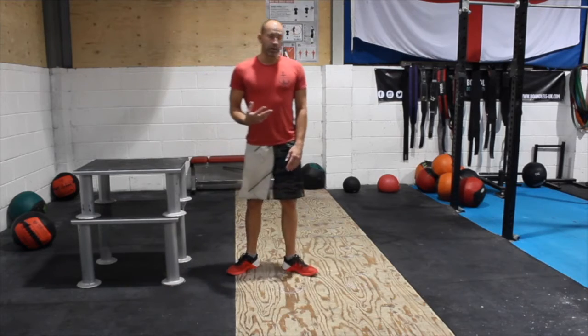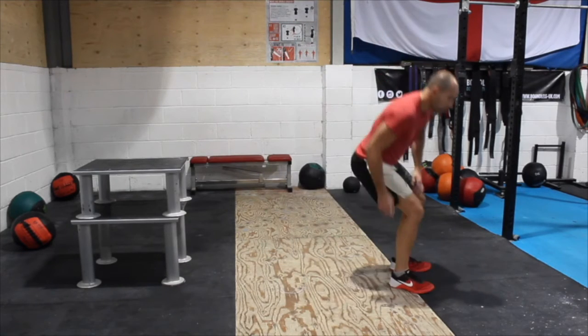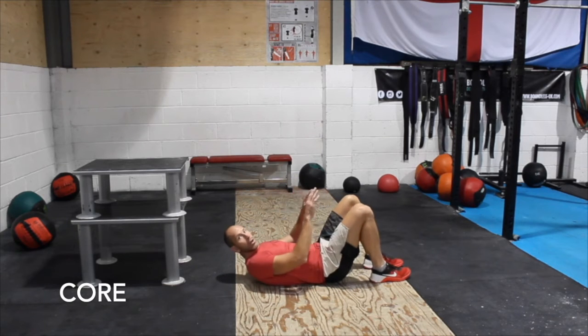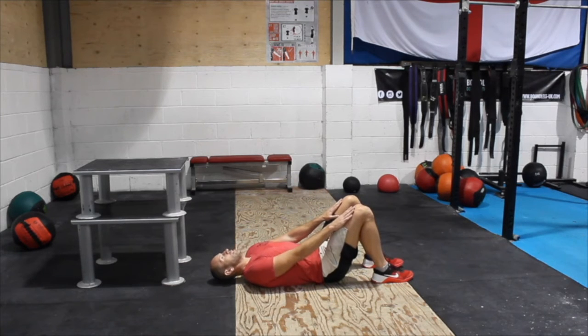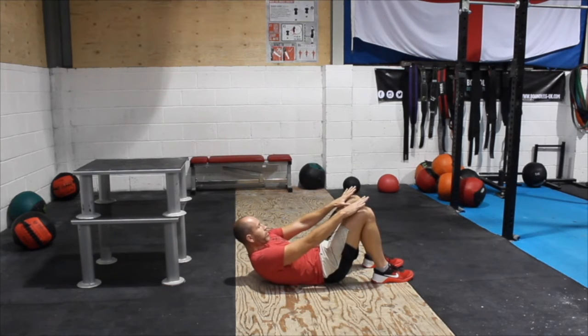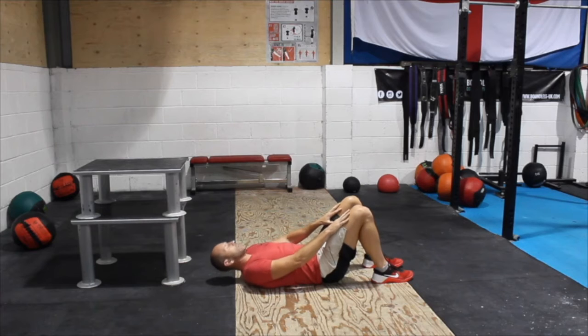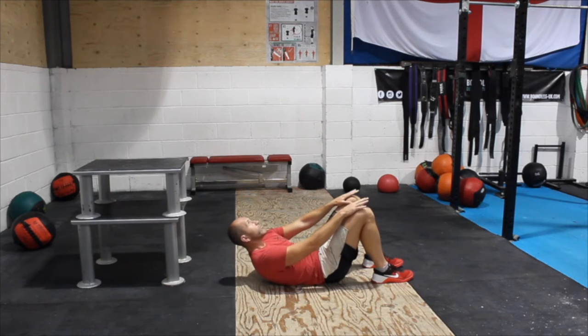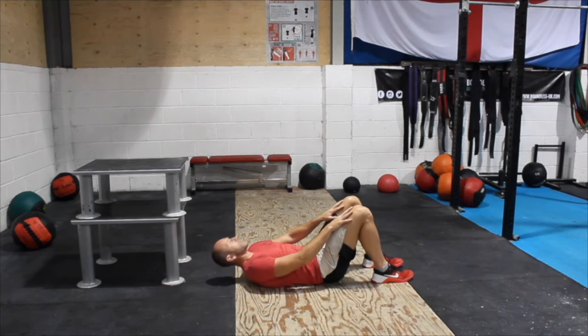Now we're going to come into a crunch. So back down on the floor. Hands on your knees, head back down. All we're going to do, or hands on the thighs should I say, we're going to slide up, the legs come back down. So you're going to try and work a couple of sets of these of between 12 and 15 reps.